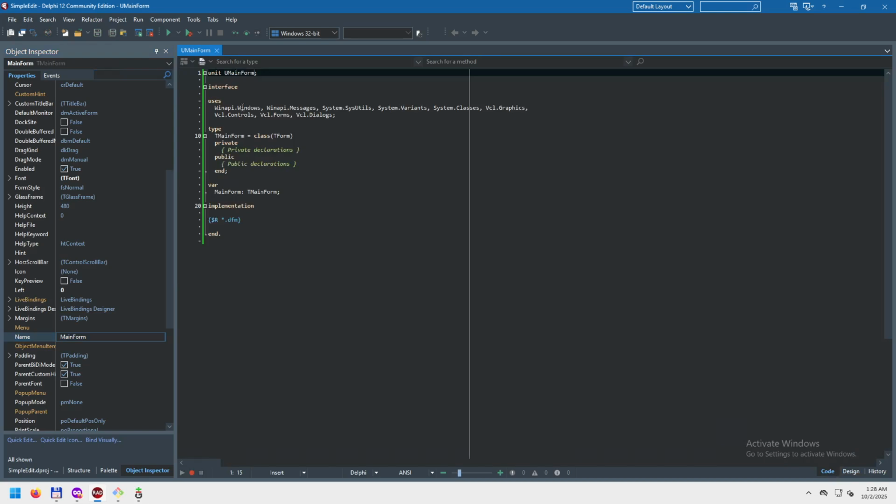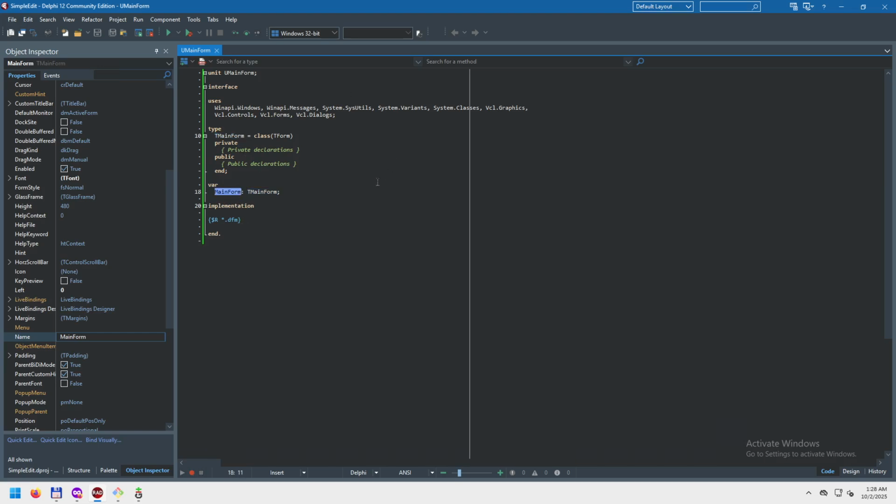Okay, so inside a file, there's always a main class. If it's a thread, if it's a form, if it's a frame, we try to use as many objects as possible, as many classes as possible. And then we're going to have MainForm.